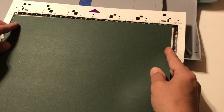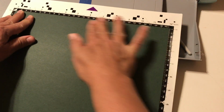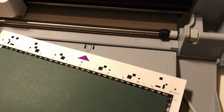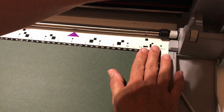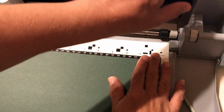What I'm going to do is put a piece of Evening Evergreen cardstock, 12 by 12, onto the mat. I'm using an SDX 125. You can follow along with whichever model of ScanNCut you have. I'll show you the load the mat button, but I'm just going to show you how I help the mat load a little bit. I'm just going to go ahead and turn on my machine, and when you first turn on your machine, the mat unloads.